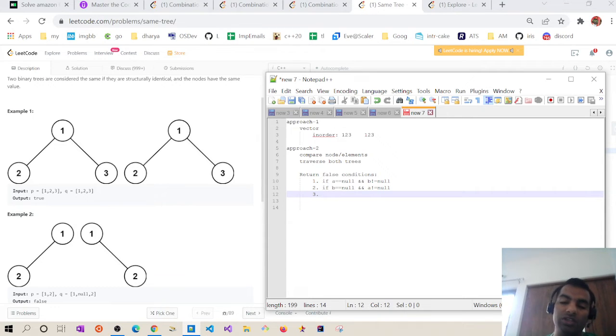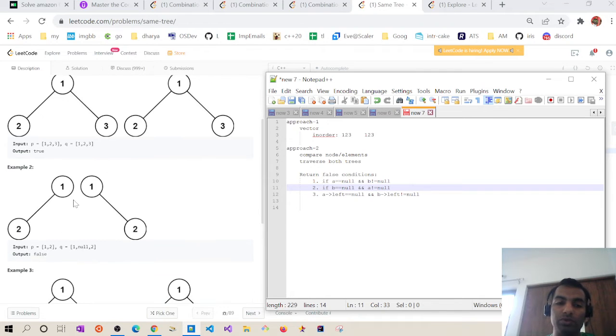So if A left is equal to null and B left is not equal to null, in that case we are also going to return false. And we will think of the similar situation for the other, for example, if this doesn't exist and this exists, and similarly for the right. While writing the code, we are going to see it.